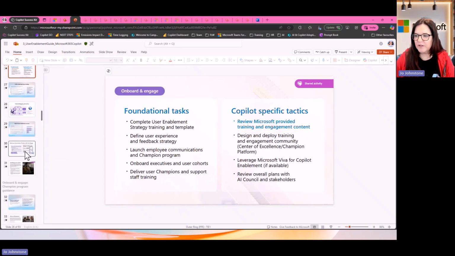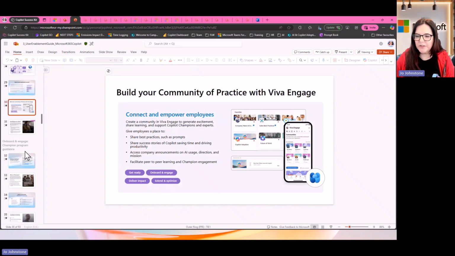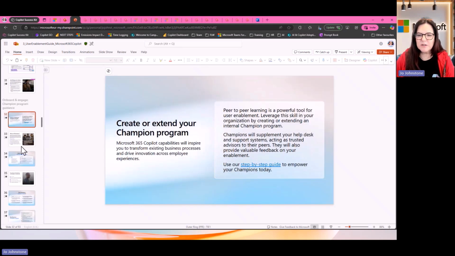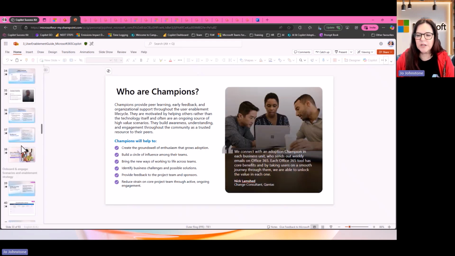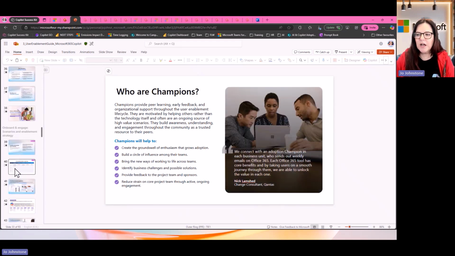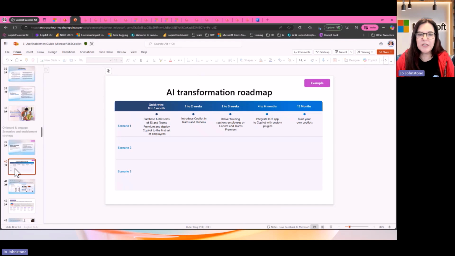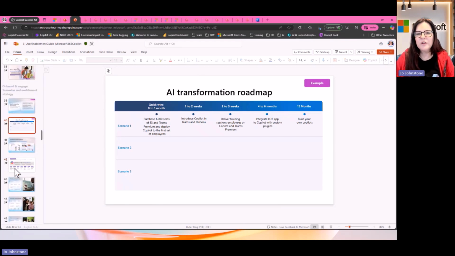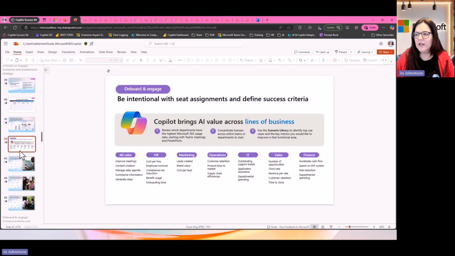Loads and loads of great things in here. Building your community, managing and building your champions network. We all know how critical they are. Thinking about what your key scenarios are going to be. What do those high value success use cases look like, and how you're going to know when you've got that.